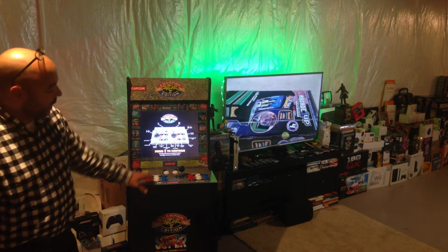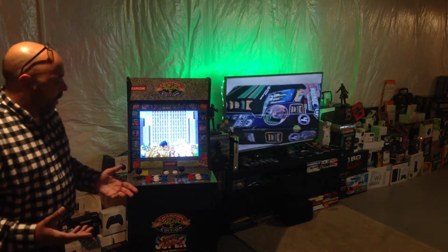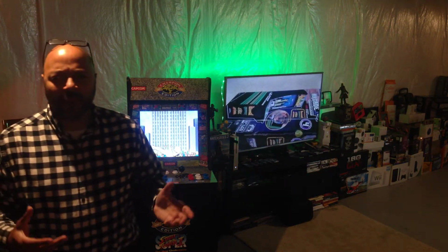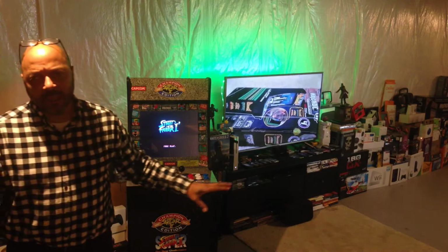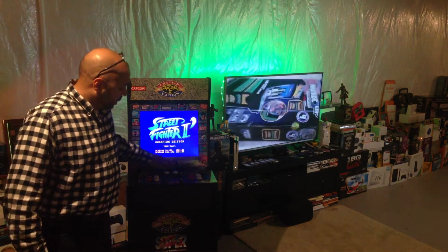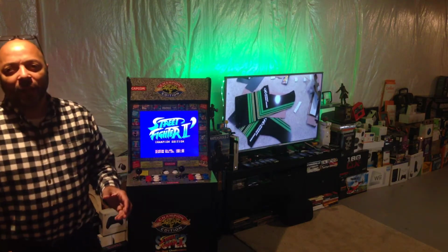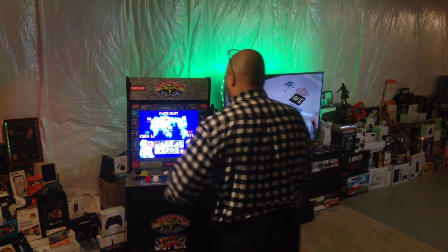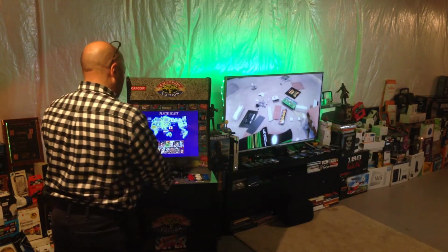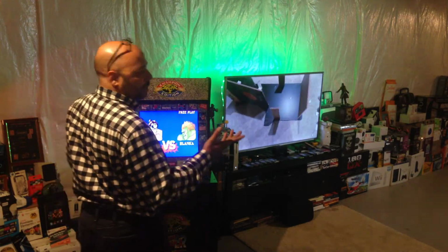So the build quality is nice. The plate is standing up. It's great. Some people make comments about the sound because it has one speaker that's here. Believe me, this thing is loud. This is the low level. You put it all the way up, and it's almost too loud. I really wish they had a third level, which is actually lower than this. But as you can see, playing it standing up, it's perfect. I'm about 5'7", just so you get an idea.